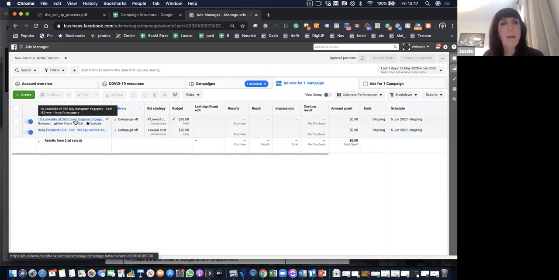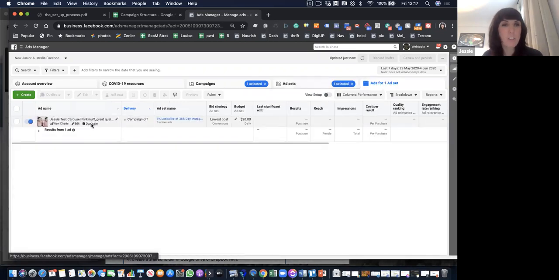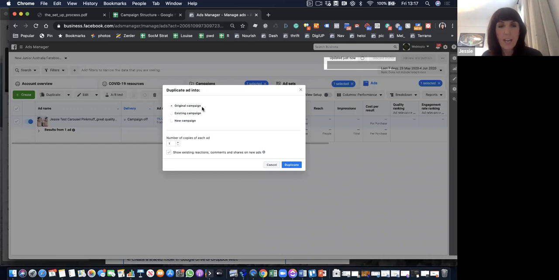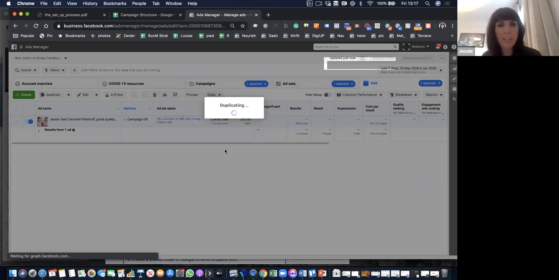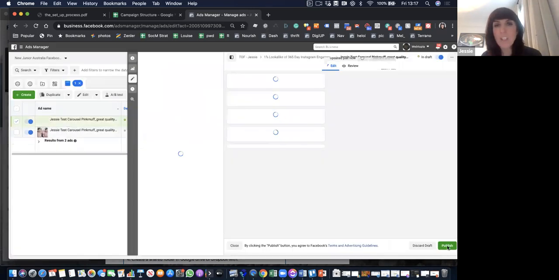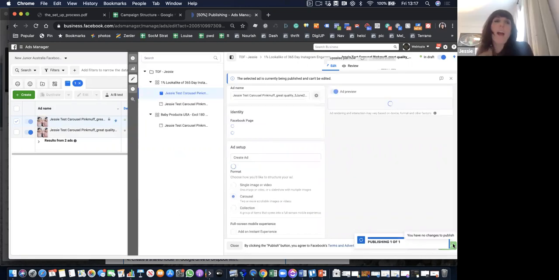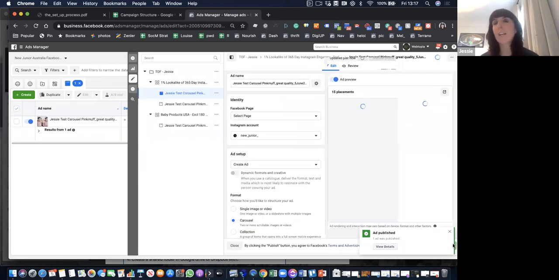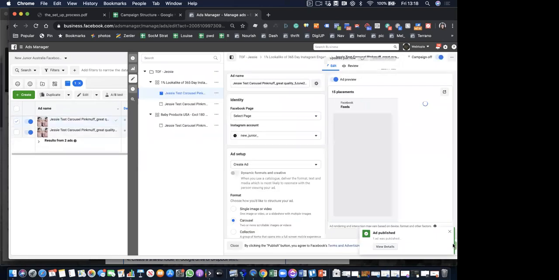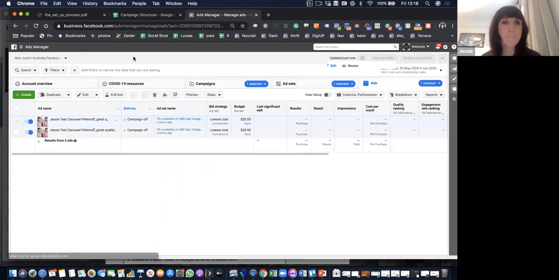Exactly. So let's imagine that we've got this ad set here. It's only got 1 ad, but let's just duplicate. We can just duplicate this ad into the same place, and then go in and just edit that ad if you want different images and copy. That's quite a good hack, because it's the same link, the same tracking, and you might want to change just the image or just the copy. In this case, I've just published it exactly the same.